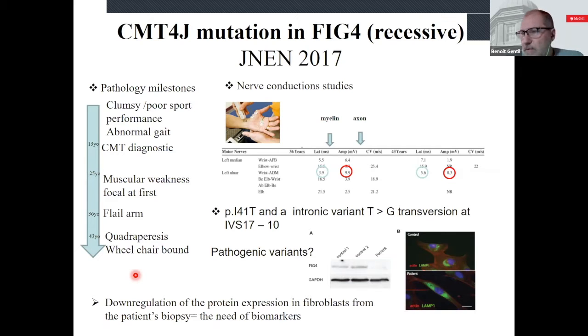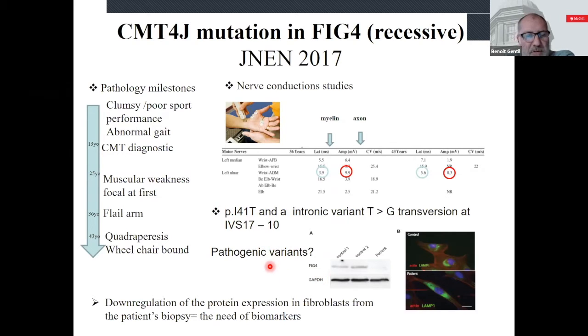And you try to figure out if the variants that you have are pathogenic or not. And I think that's the challenge of all these very rare forms of Charcot-Marie-Tooth when you have one or two patients in your cohort. So this patient was followed in the clinic of Dr. Massy for a long period of time, and we had the report of his electrophysiological data, and he had both myelin and axon affected. And we found a classic mutation causing Charcot-Marie-Tooth that was described in the literature, and an intronic variant that was a transversion before the intron 17.